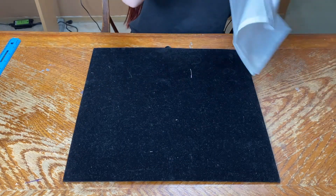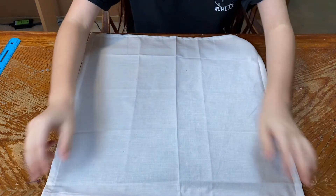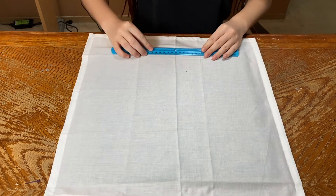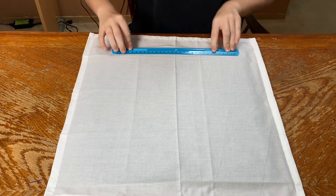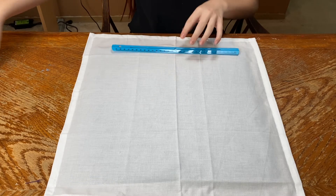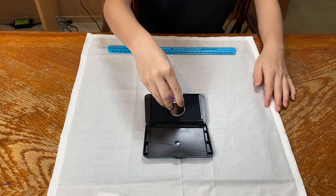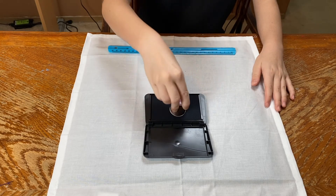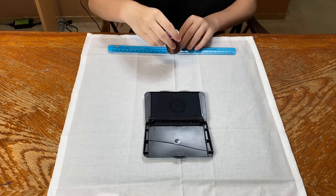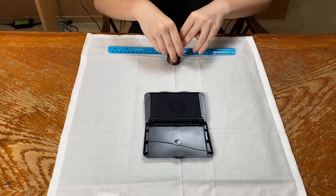Let's get started making your Papa Moo. Lay the cloth down flat on a hard surface. Place a ruler or a straight edge on top of the tea towel — this will aid you in creating a straight line with your stamp. Make sure to put an even coat of ink on your stamp. Using the ruler or straight edge as a guide, find the center of the edge and place your first stamp.